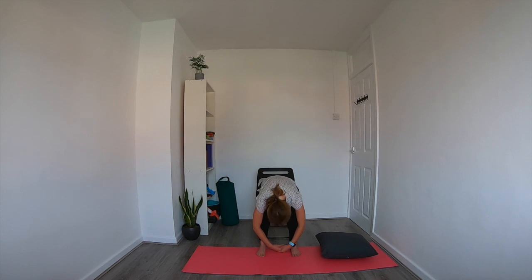Notice if you're holding tension anywhere. We tend to hold all that tension in the neck and the shoulders. Just see if you can notice that. And then see whether you can just release that a little bit. If you can't release that, then that's also fine. Just notice that. It's good to notice these little things so we can come back to it in future. Notice whether it changes or whether it stays the same.